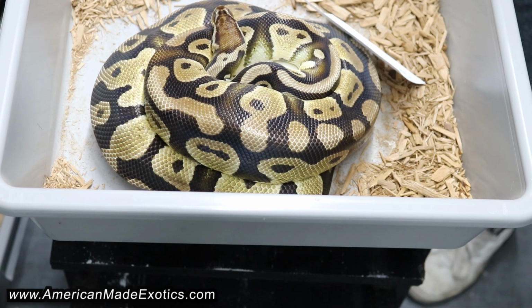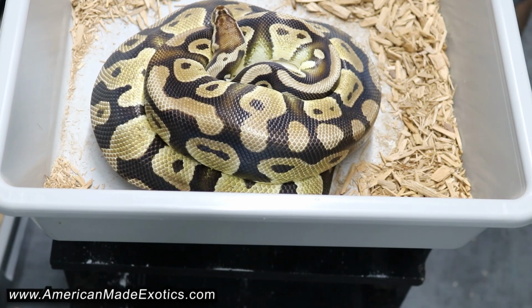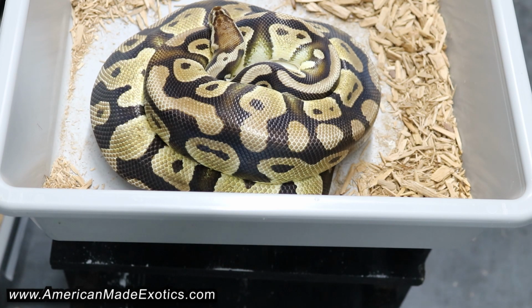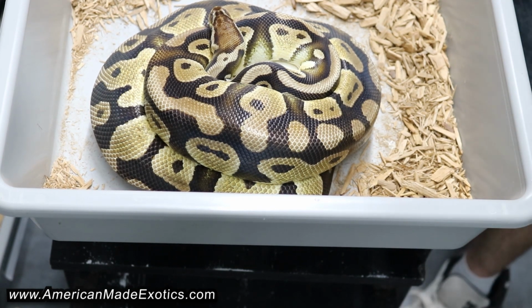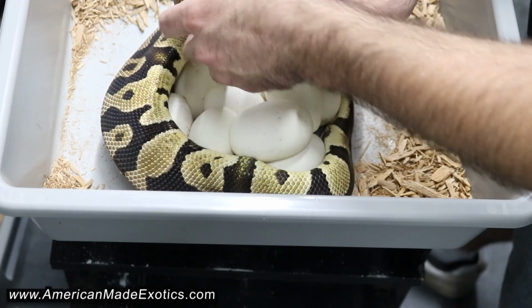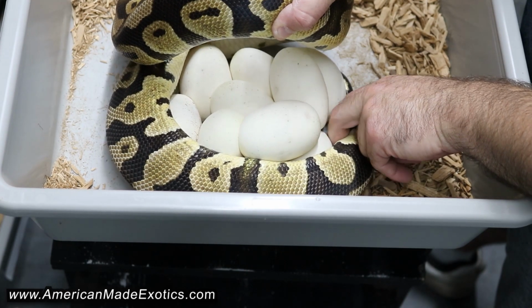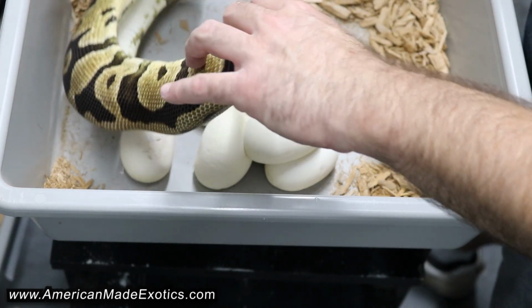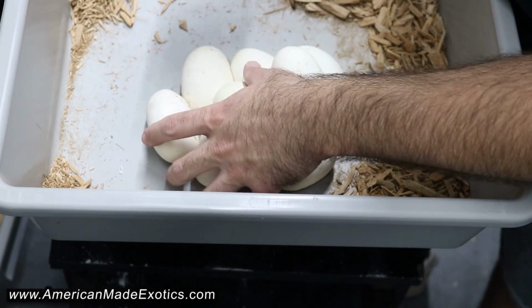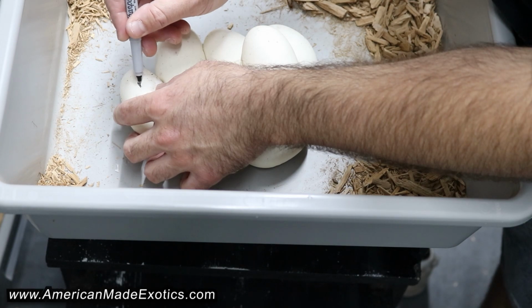Not ideal because now we don't 100% know if they're 100% het just off the pairing, but we already knew that either way we used it, we would have to shed test for the pied to see if they were het pied or not. So we figured we'd start them with the older male and then come back behind and we'll just shed test for clown and pied. Both of them are visual desert ghosts, so we know they're gonna be 100% het desert ghost, even if they're not visuals. Looks like a good size clutch. Nothing stuck in her. But again, just trying to use the tools we have at hand.